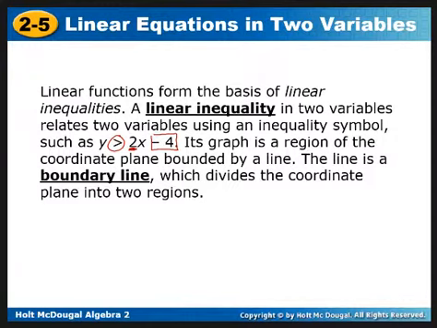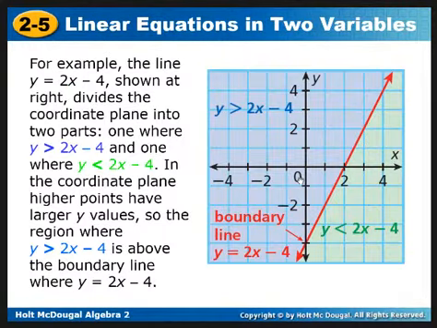Alright, so the key with this is we have to make sure that we're getting our boundary line graphed first. Okay, now this is an example of what's going on here. Essentially, our boundary line that is shown to the right is 2x minus 4. Alright, we have our y-intercept right here at negative 4. We use the slope of 2 up 1, 2 over 1, to find points that happen to be on that line. Okay, now, the line itself in this case is not necessarily a solution to this particular inequality.